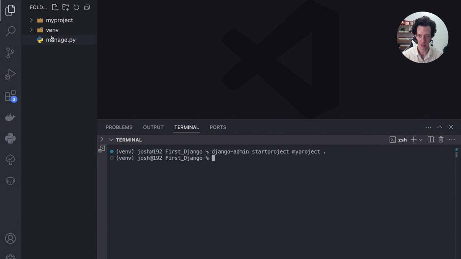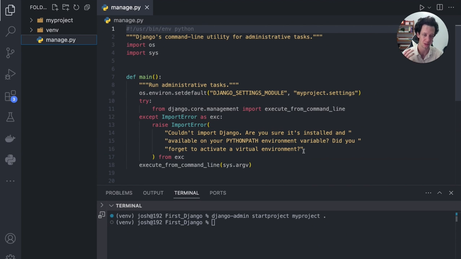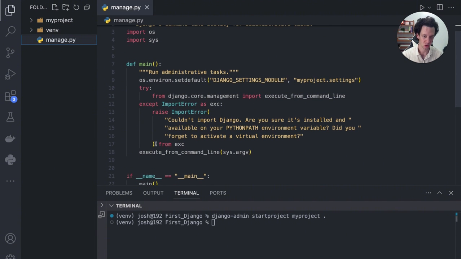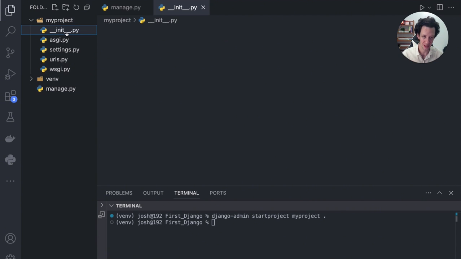We have our manage.py file. This really allows everything to go together and flow. This is kind of what runs every time we run. We don't actually have to change any of this. I'm going to keep this how it is. If we open the project, these are all the files coming from Django. Now we have __init__. Init is blank, right? Because this is a new package, we want to have init to be able to target the files accordingly.